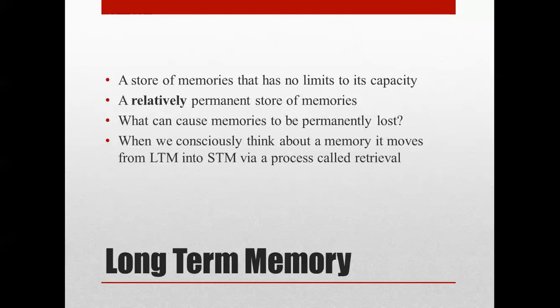The only reason we don't say that it is definitely permanent, but rather we say relatively permanent, is because there are occasional times when memories can be lost, and that's if you sustain some brain damage, perhaps if you have alcohol-related amnesia. That would be quite significant damage that you would need to receive. Most of the time, memories are relatively permanent. We know that sometimes we can't find them, so they're available but not accessible. So that term relatively permanent is talking about the availability of those memories.